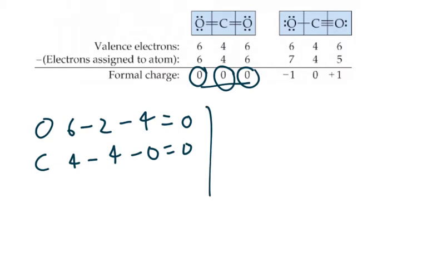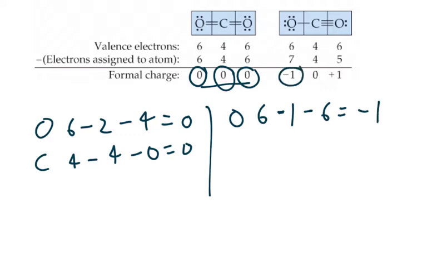Now, let's take a look at the one on the other side. The oxygen on the left that has a single bond has a formal charge as follows. The valence is 6, minus the 1 stick around it, minus the 6 dots. So when you add this up, 6 minus 1 is 5, and 5 minus 6 is -1.